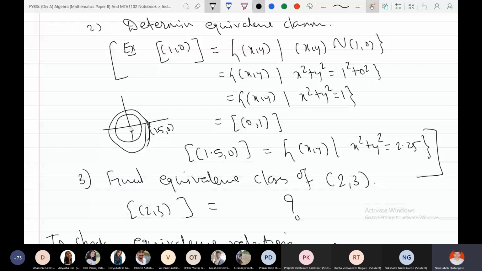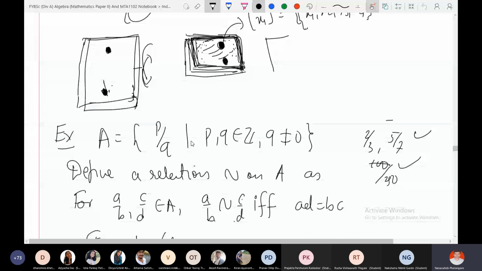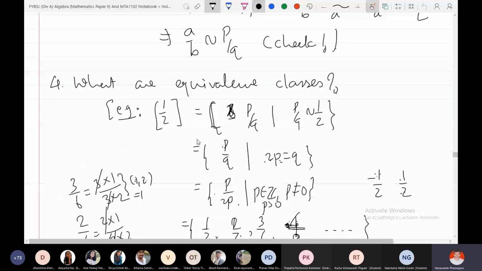As many as the points on the positive x-axis, because corresponding to every point on the positive x-axis there is a circle. So the points on the positive x-axis are sufficient to get all the circles, right? That means each circle is identified with one point, and what is the point? It intersects with the x-axis. That is the folding, as I told last time. So this is a kind of folding of equivalence relations.